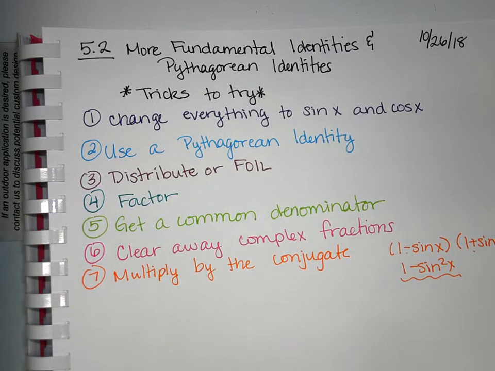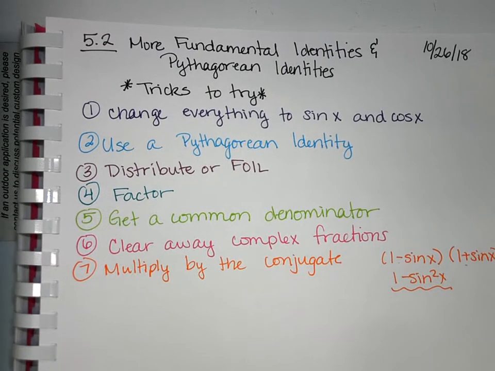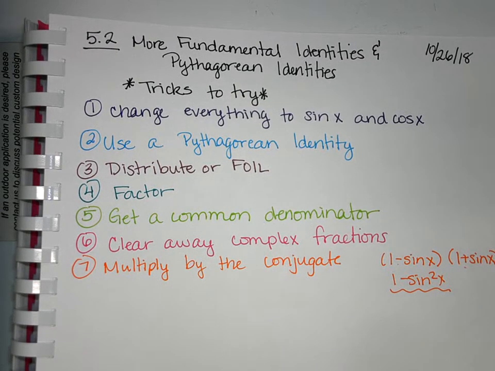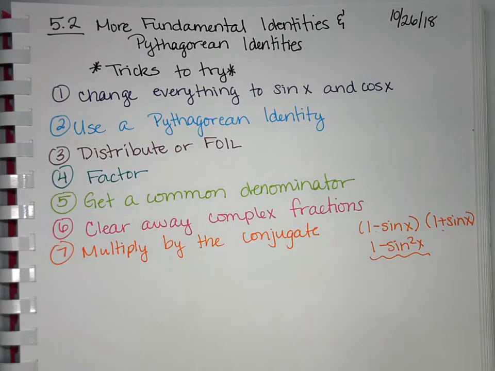Okay, so this is just some things that you can try to get you started, or when you get stuck, that you can look to do. There is no list to go through. There's no one way to go about this. You can jump around this list of 7 however you want to see what works. And sometimes you'll have a problem where only 1 or 2 of these things might get you started. Other times there might be 3 or 4 of them that could get you started. So it's just about using these as a way to start, and then you'll kind of start to see patterns and problems, how to actually do some.